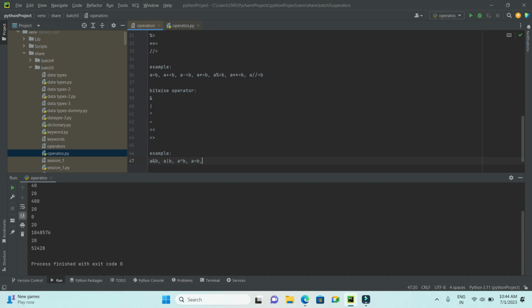Generally negation works like this. Negation a, negation b. These are two different types. Next we have a left shift b. Next we have a right shift b. These are the types of examples we have.